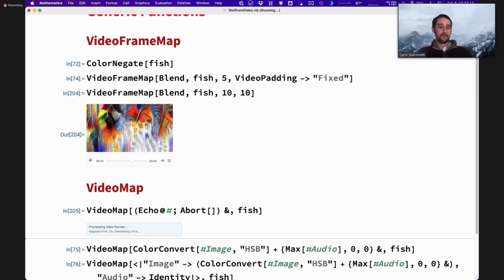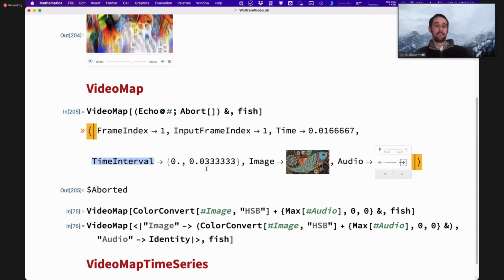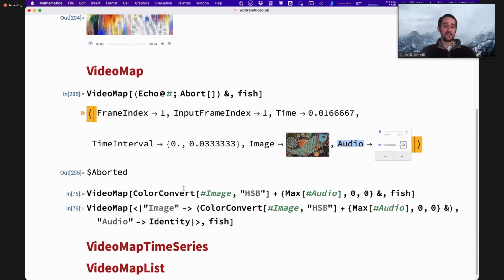This will do the first iteration. You can see how video map provides me with the input frame index, the current time, the time interval that corresponds to the frame, the actual frame, and the audio snippet that is synchronized with that frame. So in this case, I can apply a function that depends both on the image and the audio track.